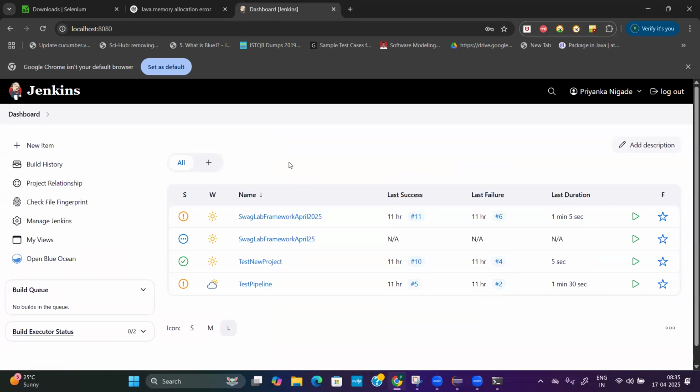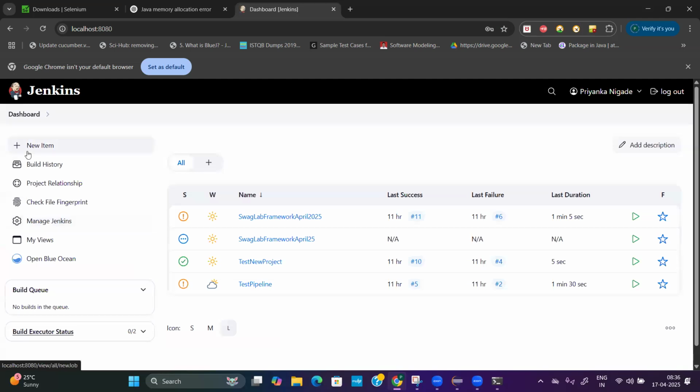So initially when you see the dashboard, from the left hand side, I told you yesterday what to do in the setup part, right? How many plugins you needed to install, right? Everything I have covered. Now let's understand, if you're opening Jenkins for the first time, what is the step, how you can continue.